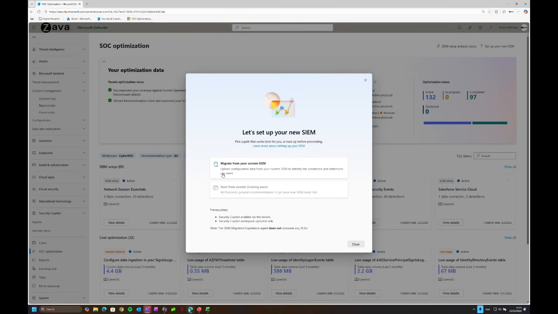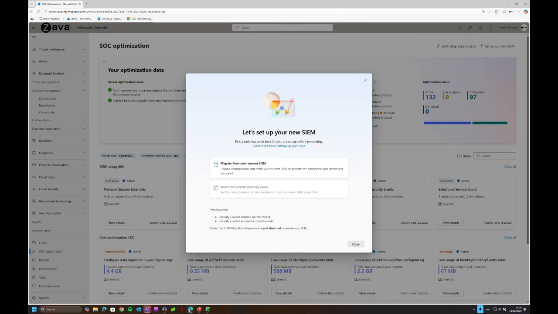So if you are migrating from another SIEM that we do not support, or for any reason you don't want to share an export from your current SIEM, you will go through a process of some questions and answers and discovery where we will try to learn about your current SOC and SIEM, and based on that, we'll give you the recommendation and not based on the export. However, let's go back to the current capability, which is migrating from your current SIEM, and please note the prerequisites.